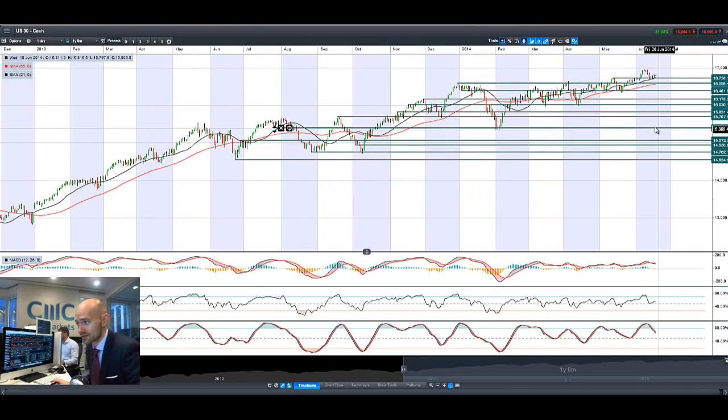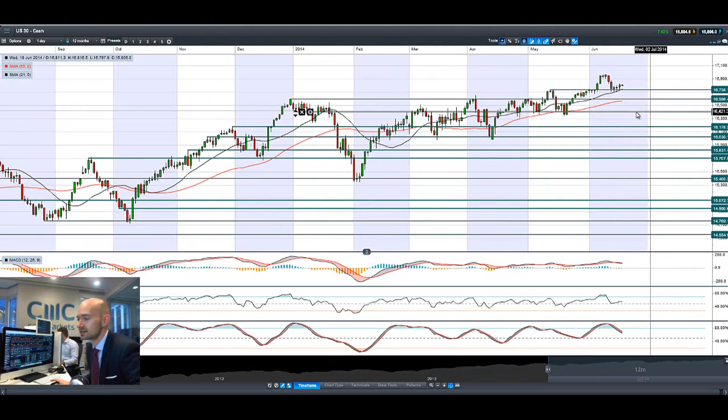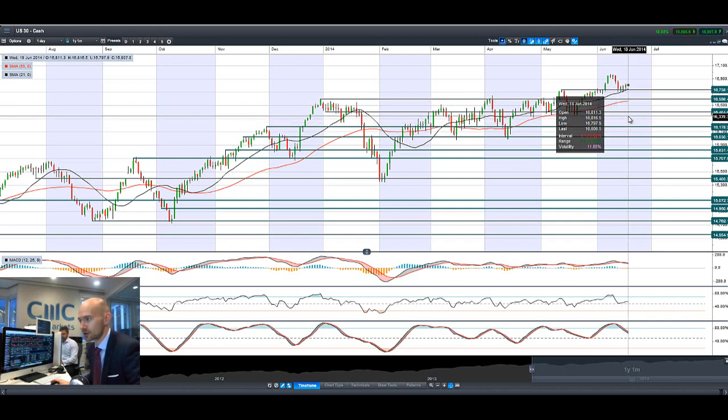You can see there the US 30 has actually bounced a little bit off potential support around about 16738, also in the back of some slightly disappointing data that came out from the US yesterday showing a slight rise in inflation. And that really brings into doubt today's monetary policy meeting with the Federal Reserve Governor due at 1800 GMT today, where we're expecting to see something relatively quite bullish out there, but the hawks seem to be in control throughout today's session.